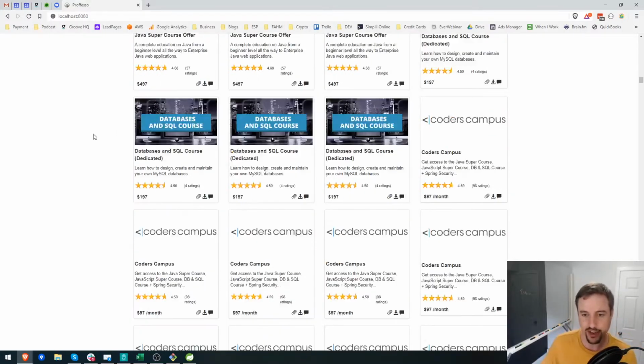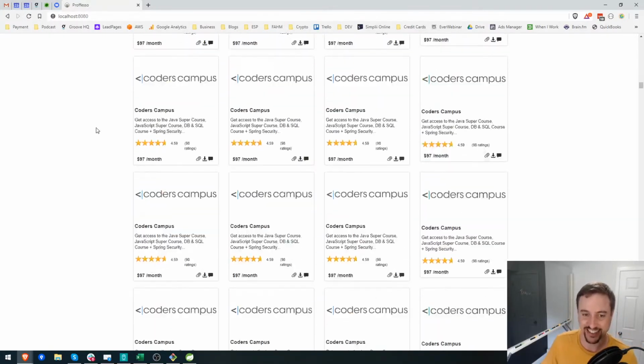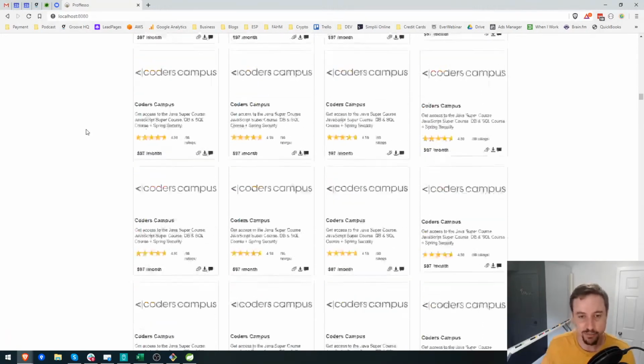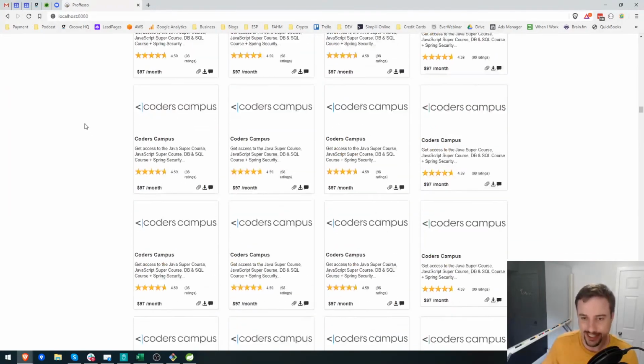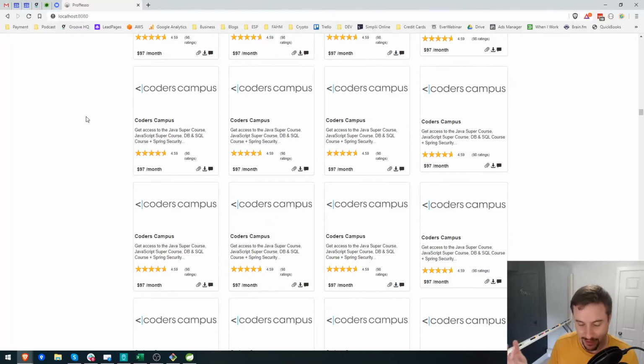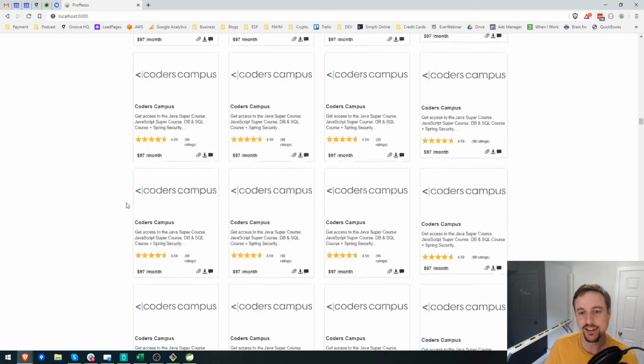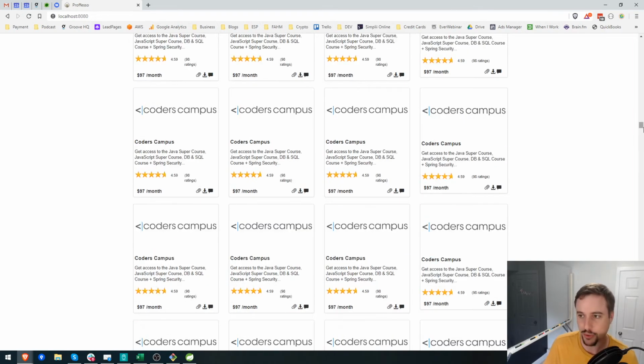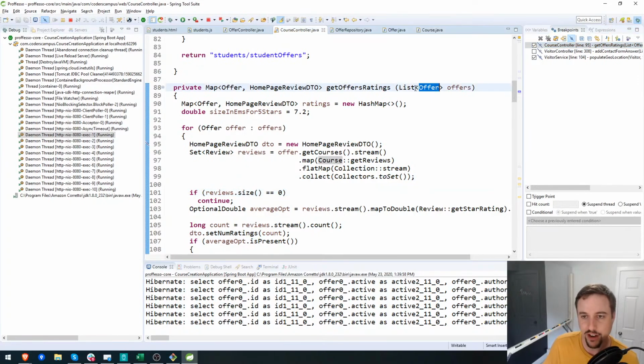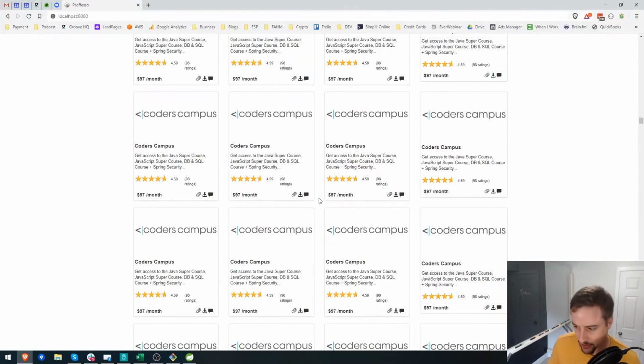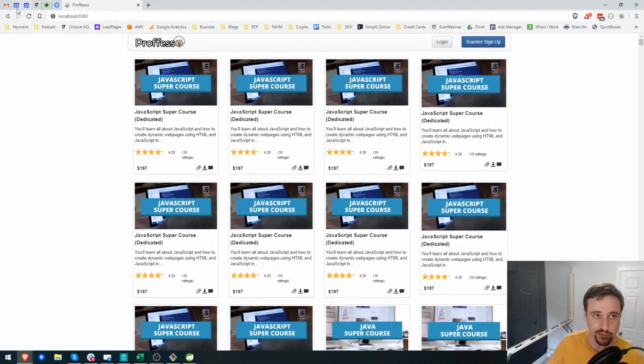Oh, but look at the side effect. Look at the side effect. Okay. I wasn't anticipating this, but this is obvious to me now that I see what's in front of me, why this is happening. We're getting a bunch of duplicates. So we need to not return a list of offers, but rather we need to have a set of offers. But before I dive into that little bug that we've just introduced, let's hit the refresh button.